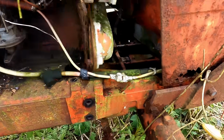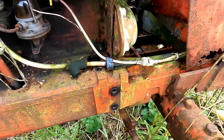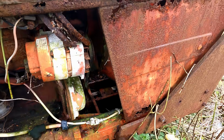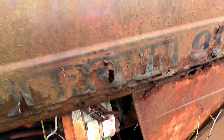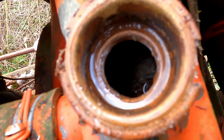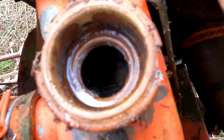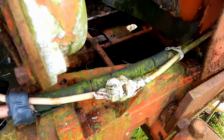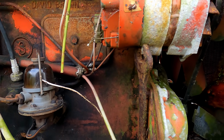Okay. We need to make sure that none of this wiring is energized. Ooh, wasp. Yeah, he's woken up at the wrong time. So, have a look at the coolant situation. Right, that's dry. So I'll have to add something to that. There's a drain there, but I doubt it works. So we'll just add some coolant to that. I'll have to have a look and see what kind of condition the hoses are in.